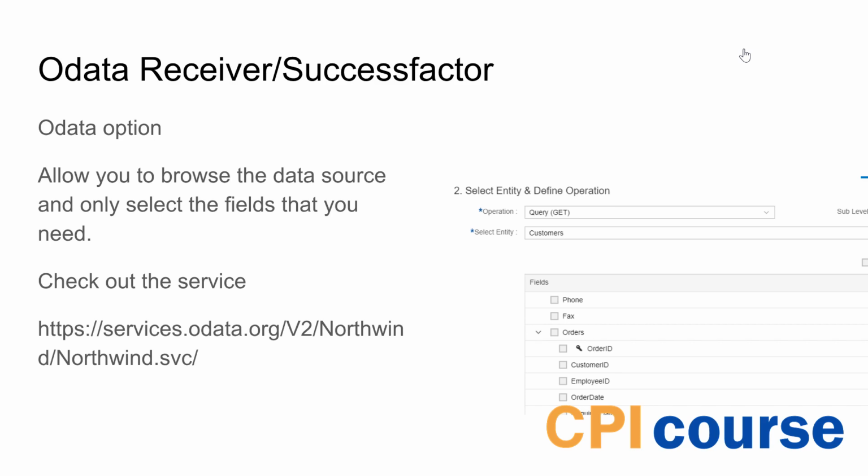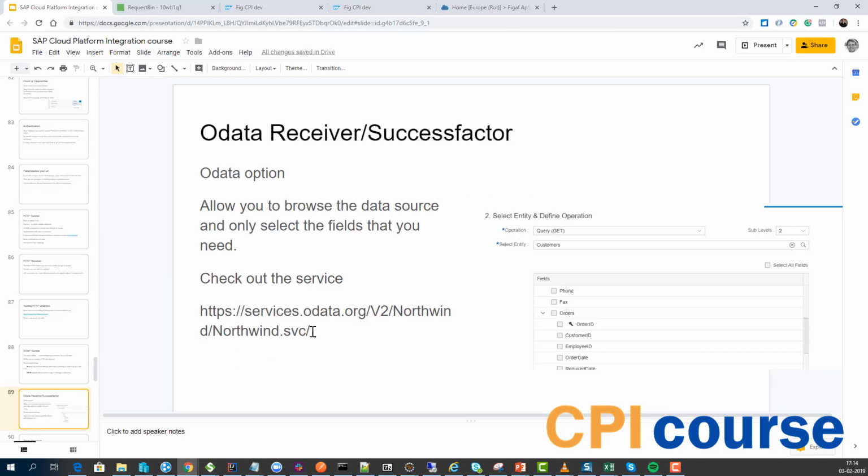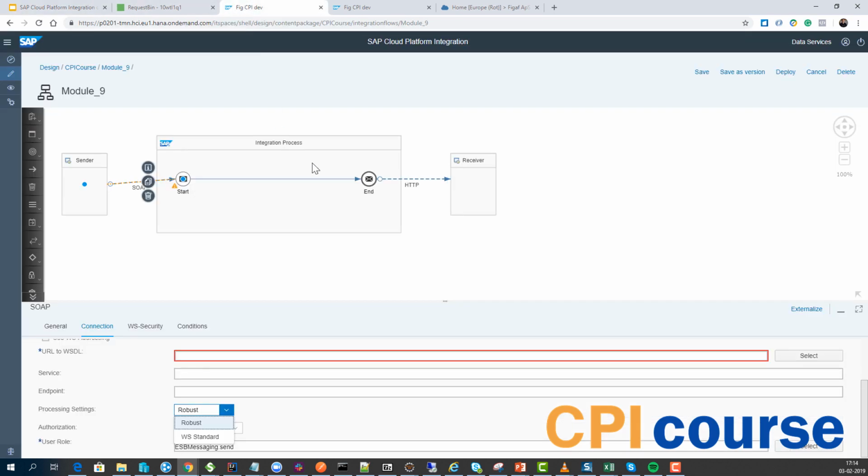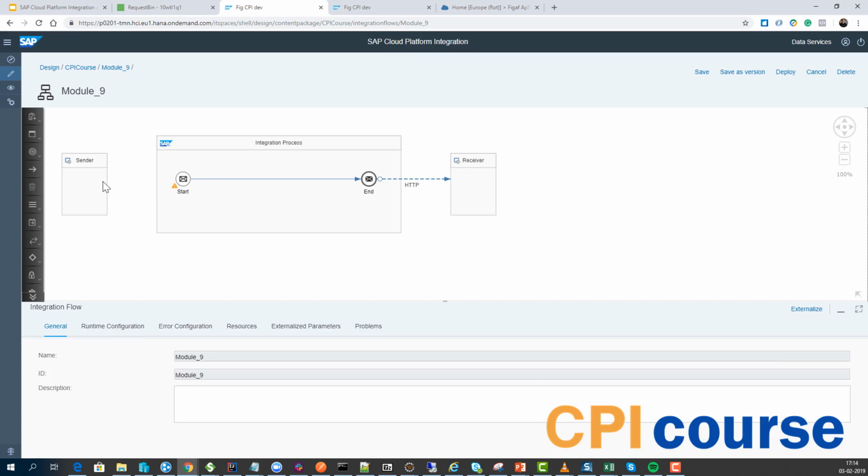But I think there are a lot of the standard concepts, and obviously I don't have a SuccessFactors system running here, so it's a little difficult showing how it works, but it works actually the same way as if you were just using an OData service from the CPI. So let's just switch this back.